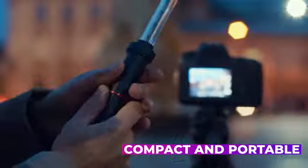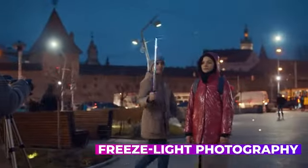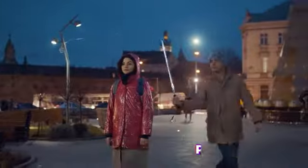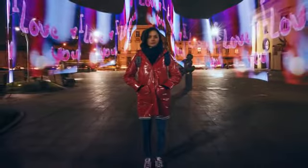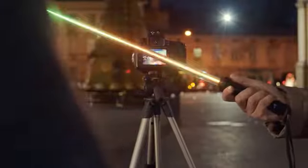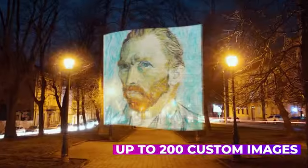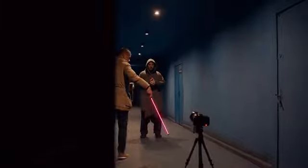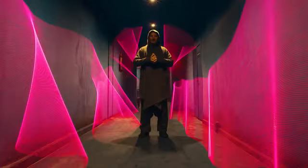Photon Bar, a compact and portable LED stick for light painting and freeze light photography. Photon Bar works through Wi-Fi connection with a smartphone or a tablet. Its app allows you to upload and store up to 200 custom made images. Set up your camera to long exposure mode, start moving around and enjoy the exceptional results.